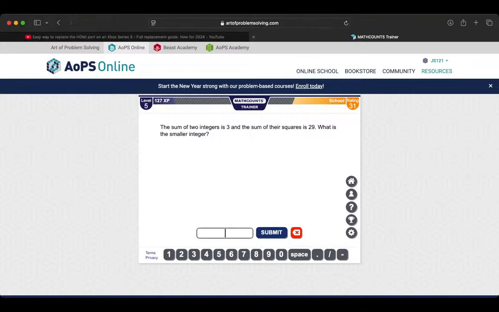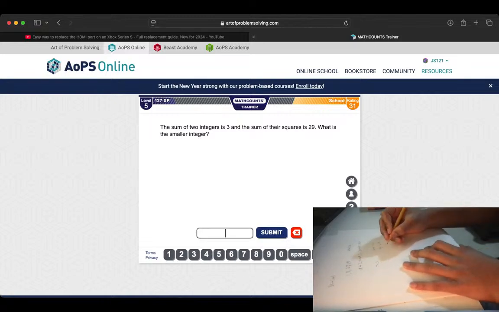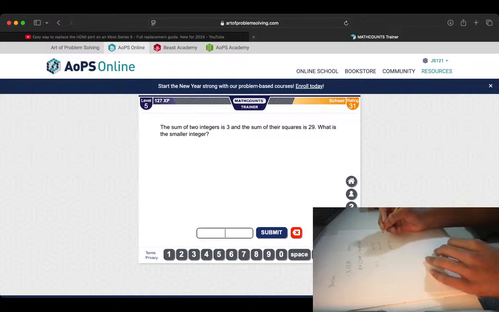I wonder if I can do it algebraically. I think I can. It's pretty easy. Alright, so x plus y equals 12. xy equals 35. So what if I just did x plus y equals x minus y? Sorry, x times y.